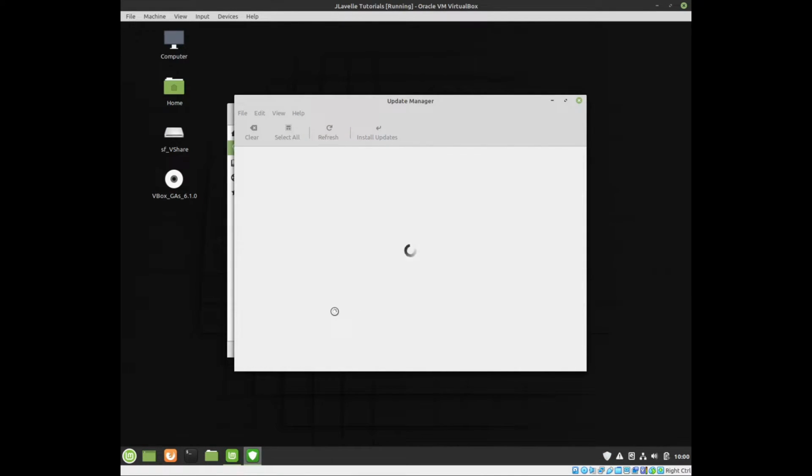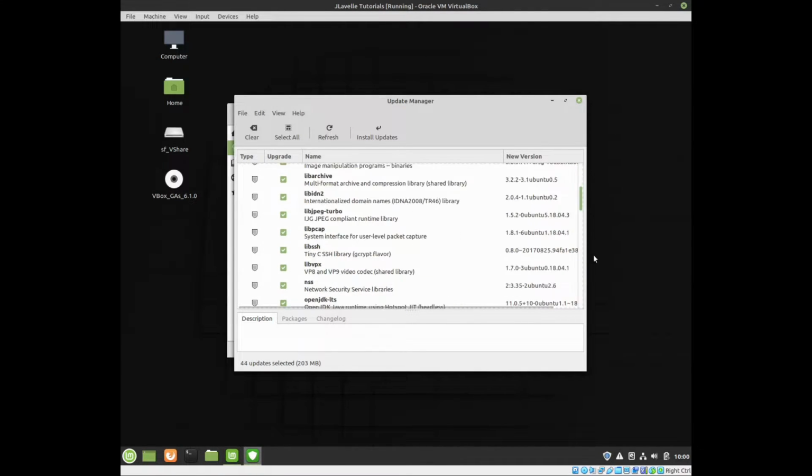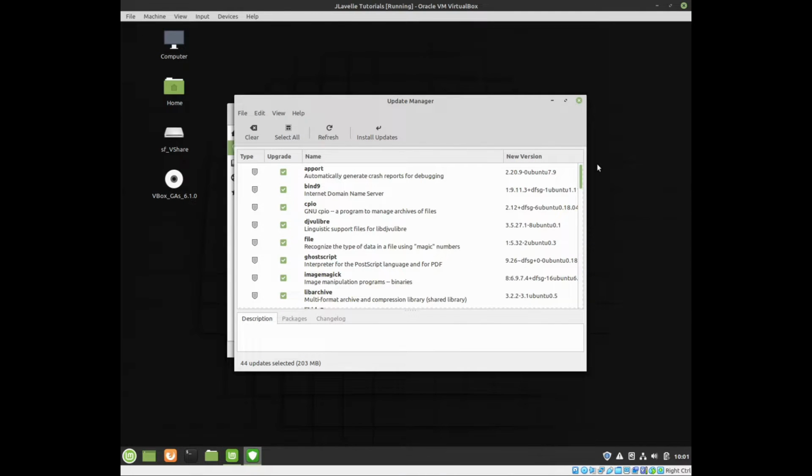Refresh the list in the Update Manager, and what will now happen is that if a particular program requires or needs to use a different piece of software, it will actually tell you that it needs to download it, and that way you have the choice of downloading it. Okay, so we're now going to download and install the updates, and to do that all you do is click on Install Updates. Very easy.